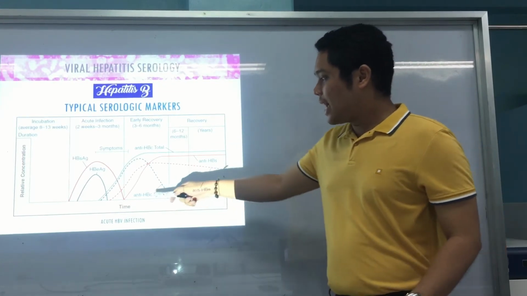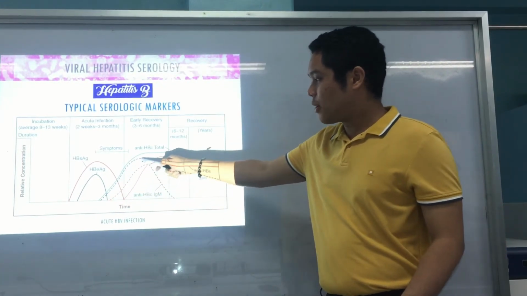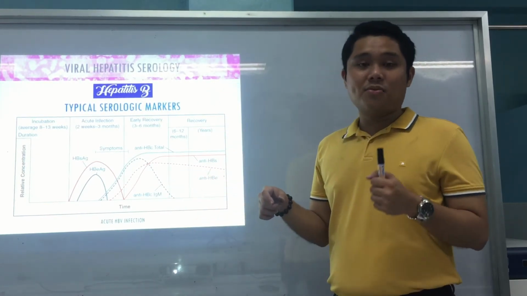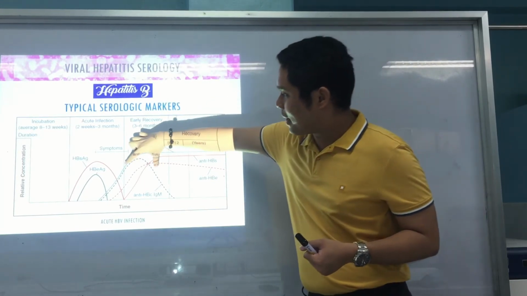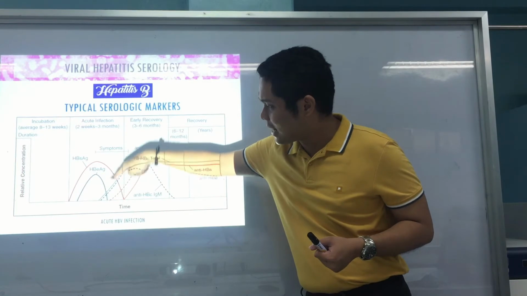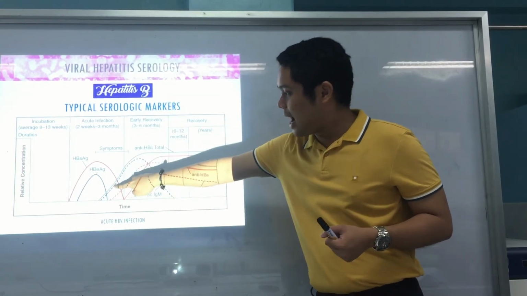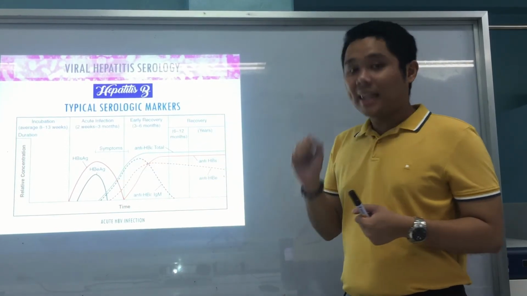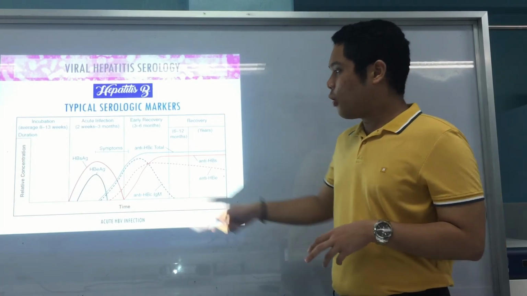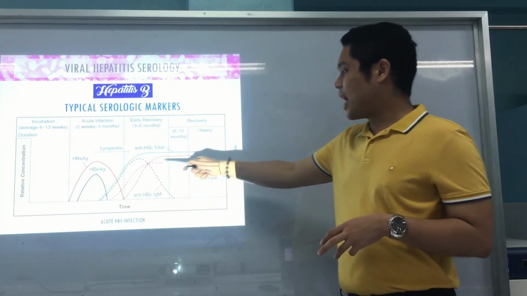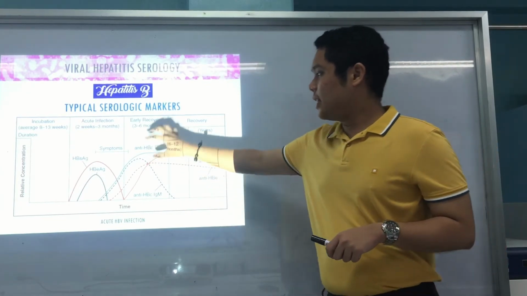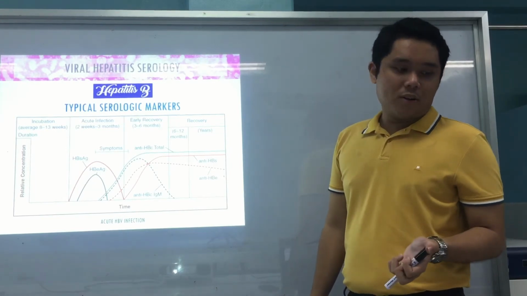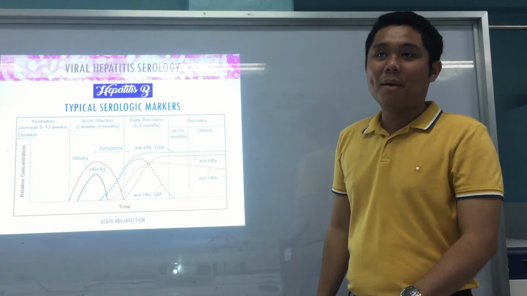Now, your anti-HBc IgM also increases, but then it decreases. Your anti-HBc IgM is your marker for the window period. In this period, when all the antigens have declined, as you can see, only the anti-HBc IgM can be seen. It is the one that increases, so it is what is detected in the window period. And of course, when HBsAg decreases, anti-HBs is produced. Alright? And your anti-HBc total, IgG, and anti-HBs will now protect you for a long time, for lifetime. That's your immunity to hepatitis B.